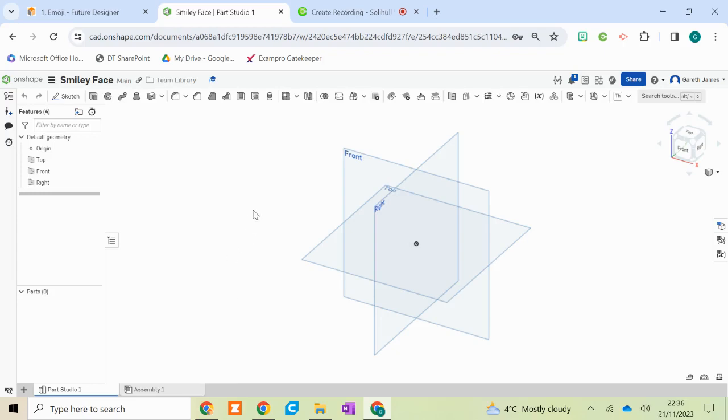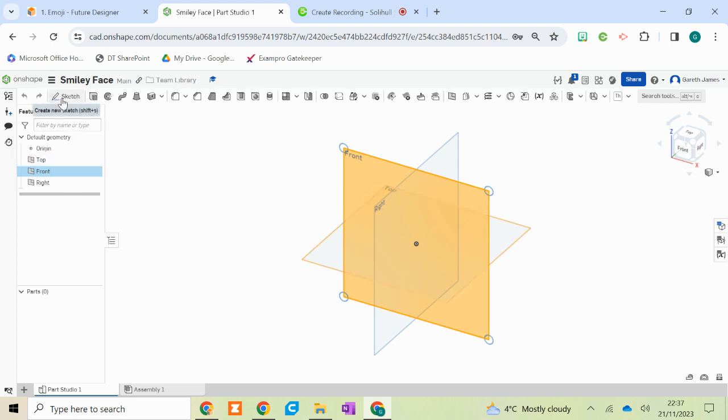So in today's video, we'll look at using some more advanced tools. We'll continue to use the sketch function along with the extrusion, but we'll look to add some others of the features that you'll see up here. We've got the fillet tool, the chamfer tool, and we'll also start to use the dimension tool a little bit more in detail.